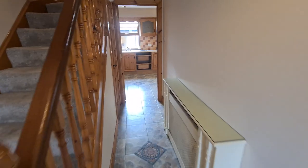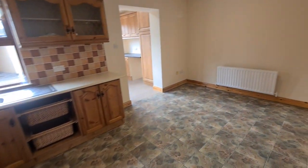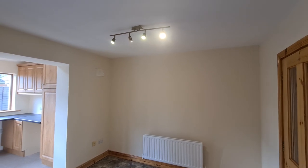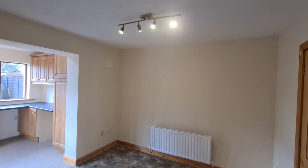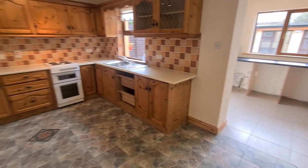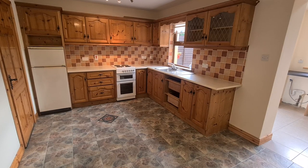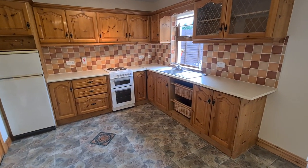So popping back into the hallway, and as we head into the kitchen, you're into a really nice space here. The open plan kitchen dining, and of course that connects back into that main reception. Again, as I mentioned, the quality of the fixtures and fittings, and that would include the lights. You have your ceiling mounted spotlighting unit here, as you have indeed in the kitchen as well. Really nice kitchen, nicely presented, very well maintained, and a very good quality product from what we see on our inspection here.